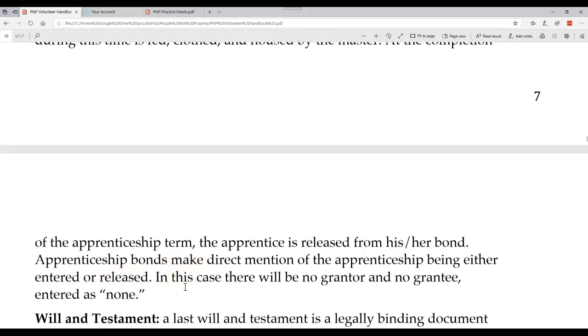In this case, there will be no grantor and no grantee, right? And in that case, you will write none. And as you'll hear in later videos, we have no blank spots. So if there's no grantor or no grantee, we would place none in the appropriate spot.